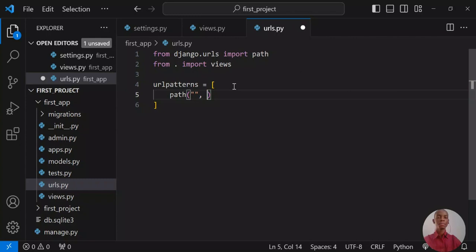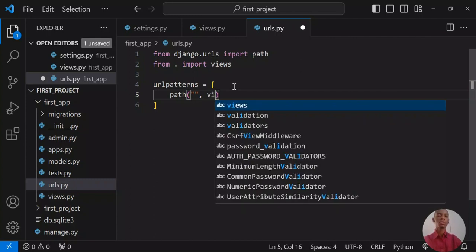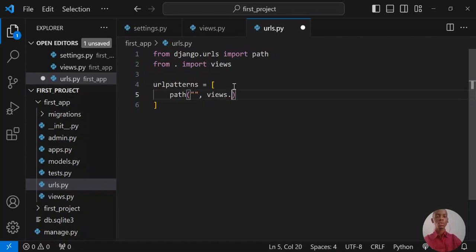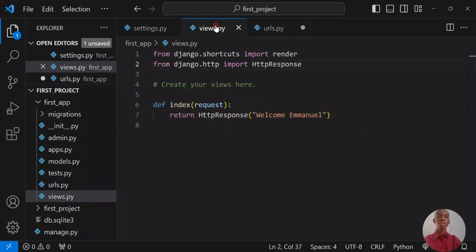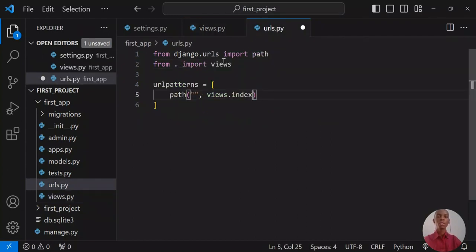After that, I'm going to define the view that is going to display, so I'm going to say views.index. I want the URL to display what is in views.index, and that was why I had to import the views at the top here. After that, I'm going to give my URL a name, which is going to be equal to index.